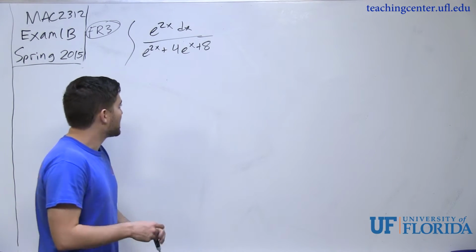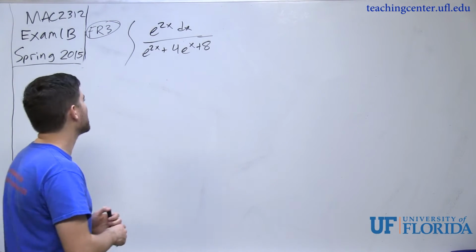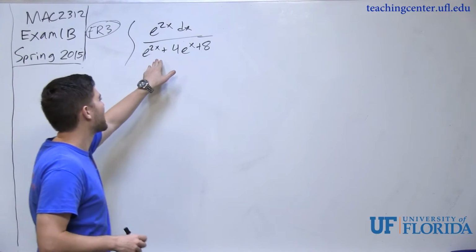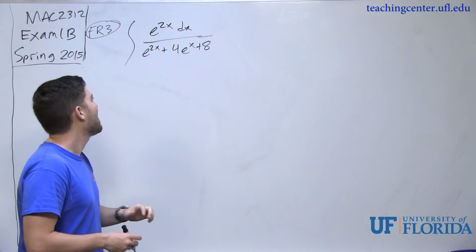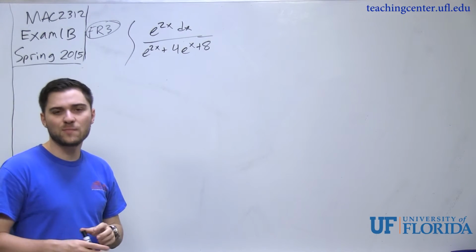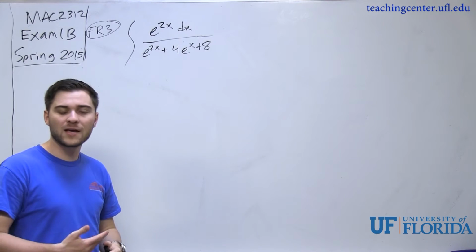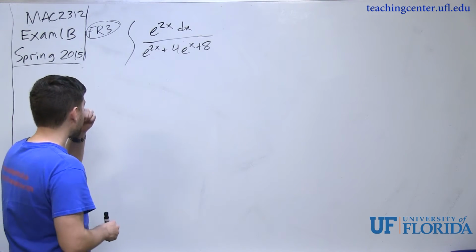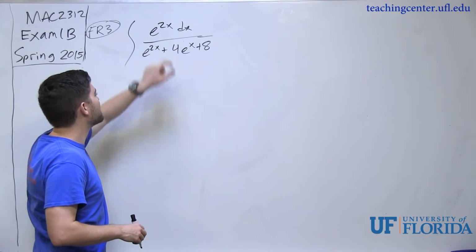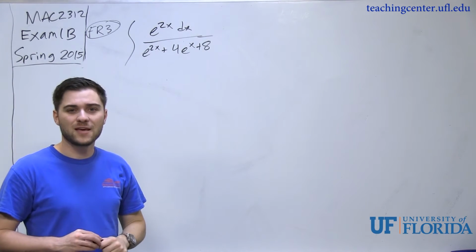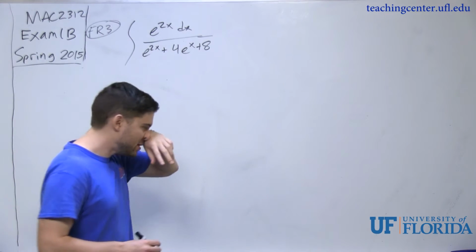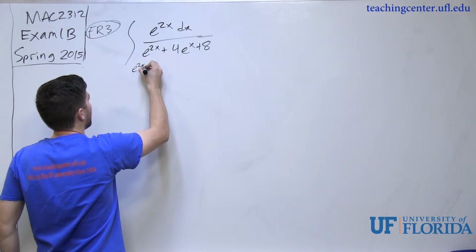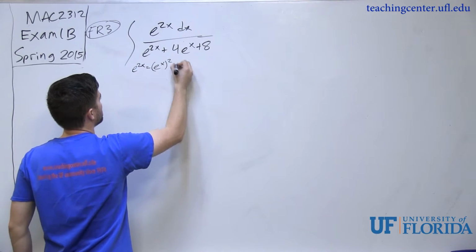So when I'm looking at something like this, I don't really see anything initially that makes me think that a u sub would be even useful. If I try to assign u equal to the entire bottom, I end up with a really weird expression because e to the x doesn't derive out like x squared or something would. It just keeps going. And having this e to the 2x, having these be the same power is pretty weird in that case. But by looking at these terms, I know that e to the 2x is just e to the x quantity squared.